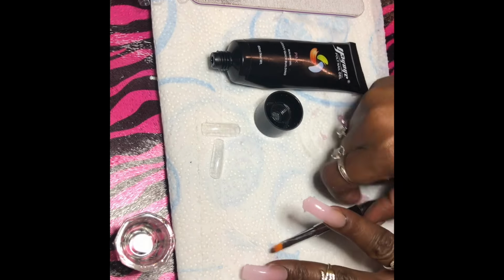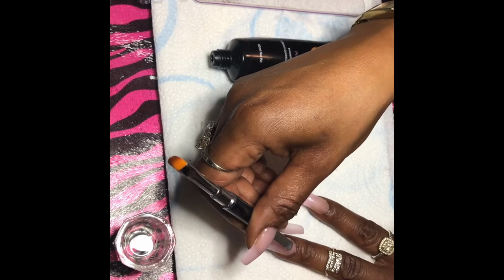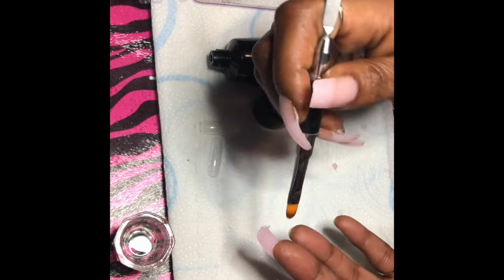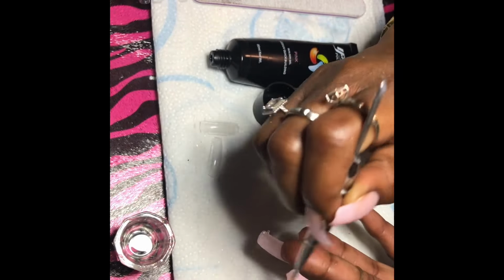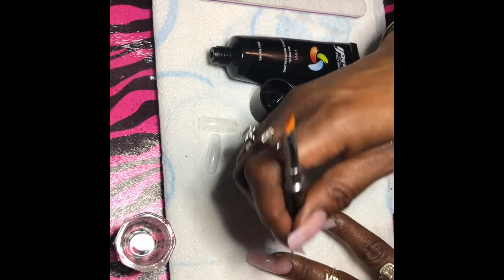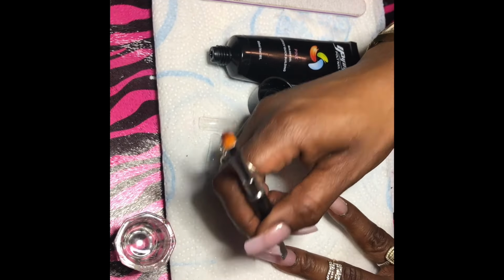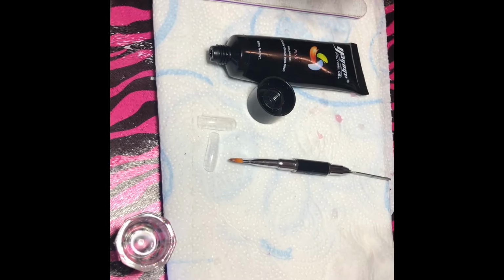Same, like I said, you lay it. I keep going a little bit more up. And make sure you're paying attention to how your underbed looks there. Mine's got a little thick on that side. But once you start curing it, it's going to be kind of hard to go back and lift it up. But yeah, that's the process.